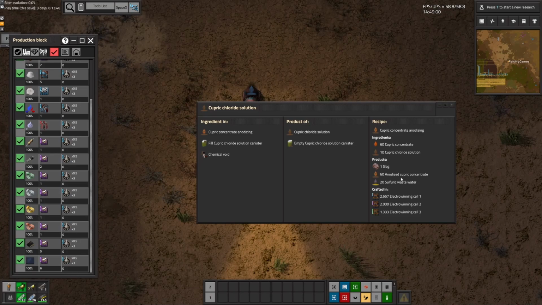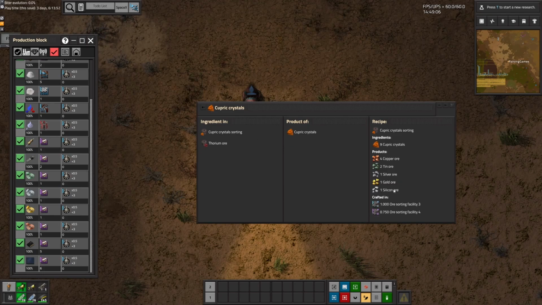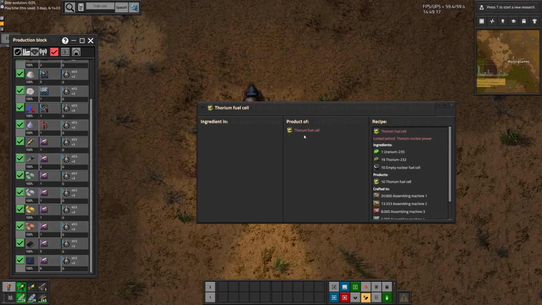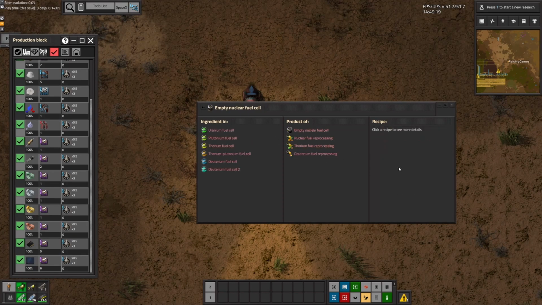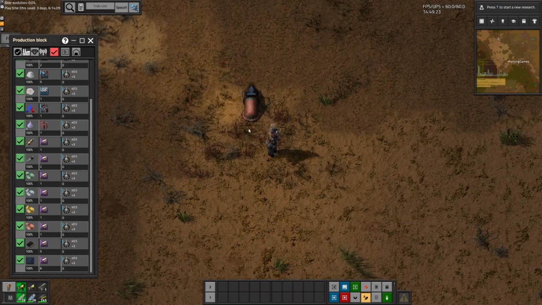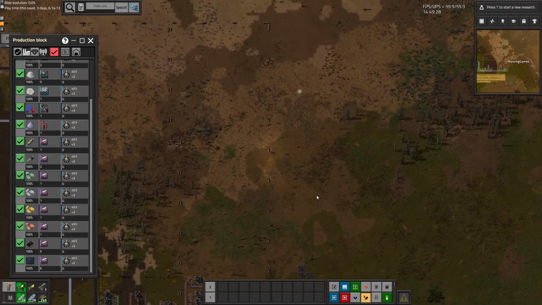To make anodized concentrates. Okay, it's literally used in one thing, which is used to get copper or thorium. I suppose that's it. It's just to get thorium, which then gets thorium fuel cells. Okay. So it does have a use, but just not one we would ever use.